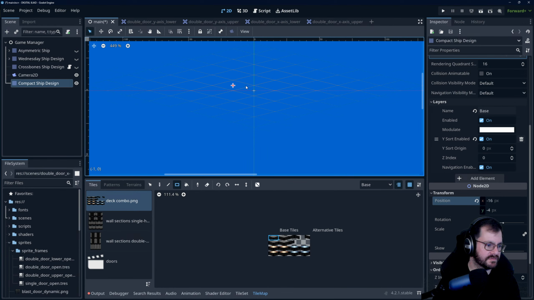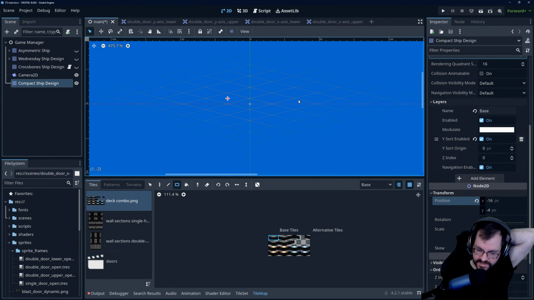Okay, so now the 0, 0 tile corresponds with the 0, 0 world origin. So all that means for us is that when we are getting positions, we need to be getting global positions.